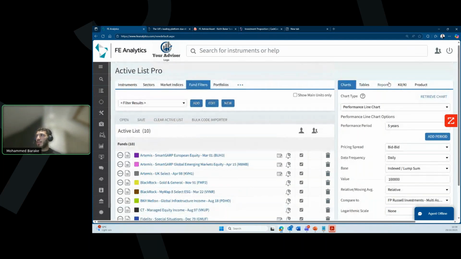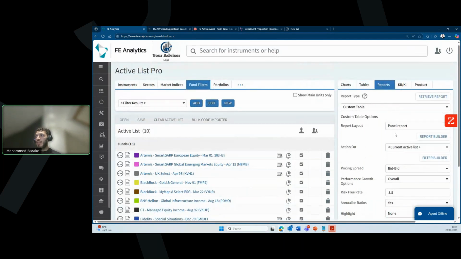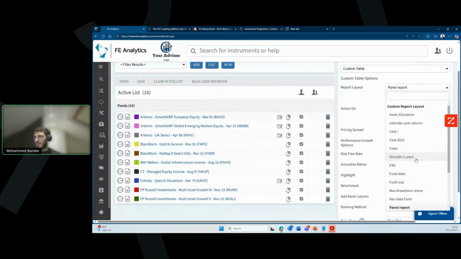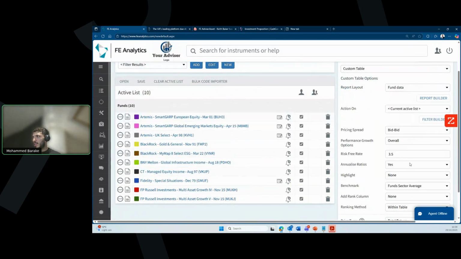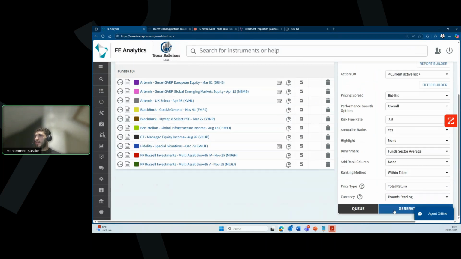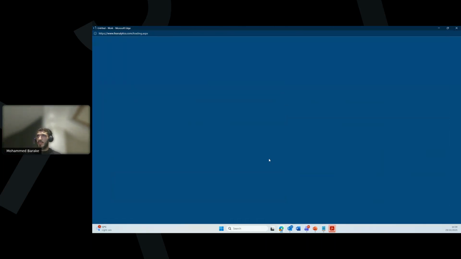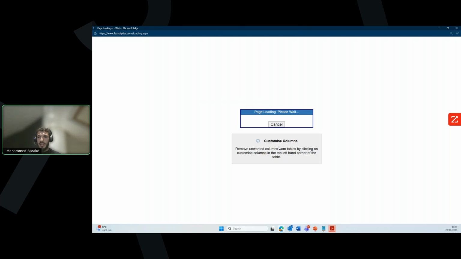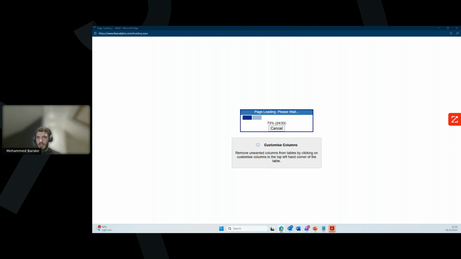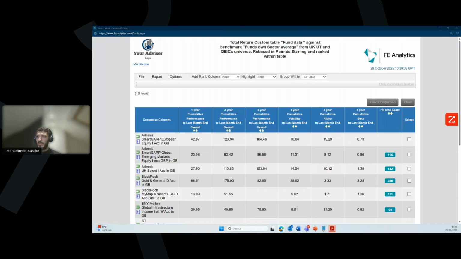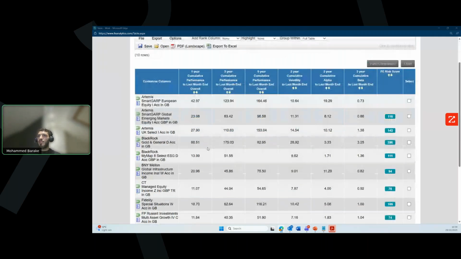So I could go back to my custom table and pick one that I've used before. I think I got a fund one actually. There you go. Change it to the fund one, generate. You could get this. Perfect. And then you come in here, and just like we did for the portfolios before, all those funds can be analyzed on performance, volatility, etc., risk score.